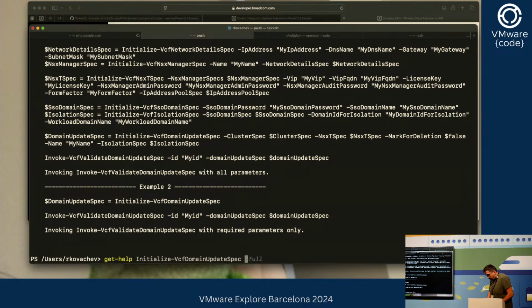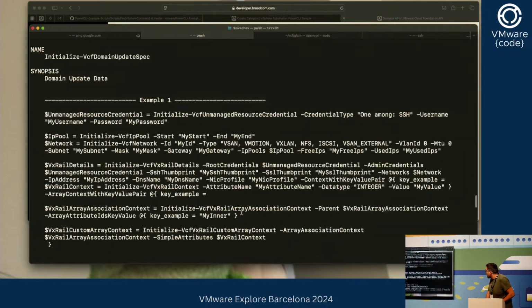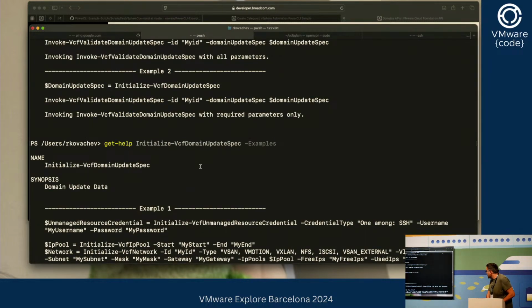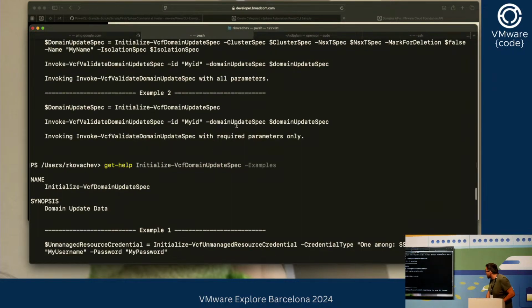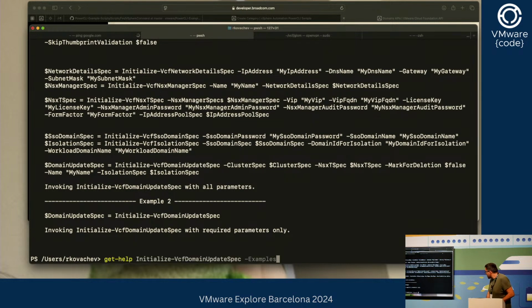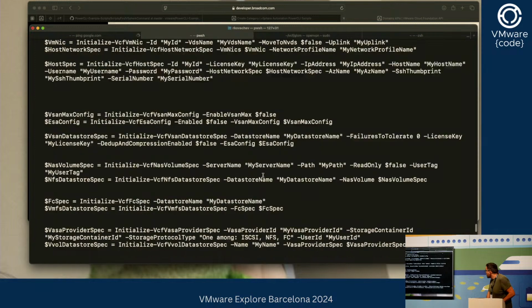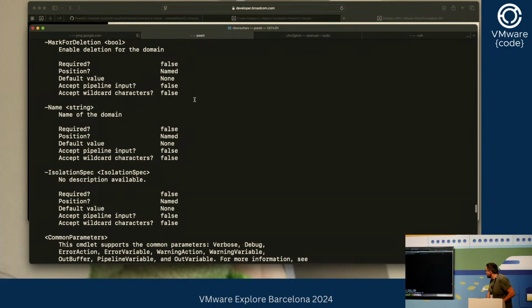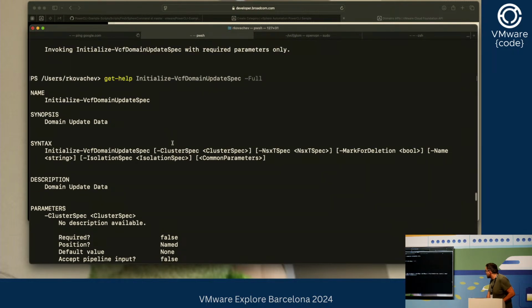Examples. You see that it can be much more complex because this is the full spec for this object, but here in the parameters I can find somewhere the name. Maybe I'll need the full. So here I can provide somewhere, yeah, I can see here.